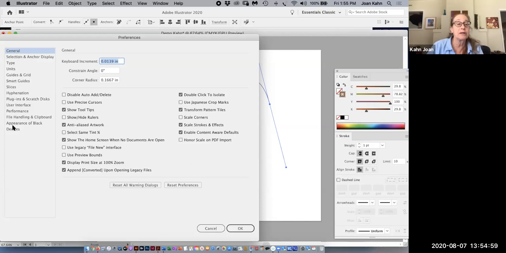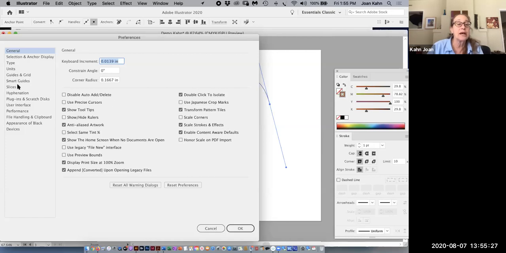On the left, you can go down and up: guides, units, type, selection and anchor display. I also tell students to make sure that scale strokes and effects is checked, because when you make things smaller or bigger, it's important to have it checked. It actually should be the default, but I don't think it is.